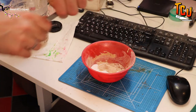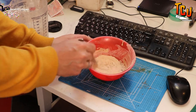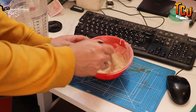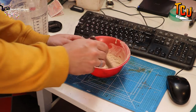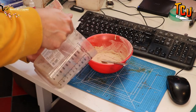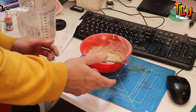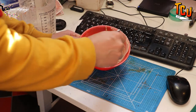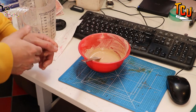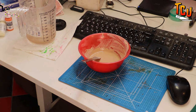So I have a knife. And I just stir until it turns into a paste. If you need a little bit more water, put a little bit more water in, and I think I do, but very, very little. You need very little water for this mix. That's one of the mistakes I made early on, was just putting too much water in. There we are. As you can see, with the correct quantity of glue and water, it actually mixes up quite easily. Now we go to the next ingredient.